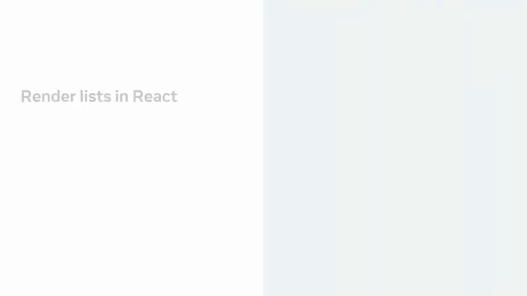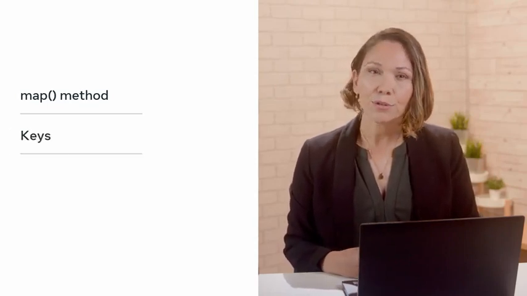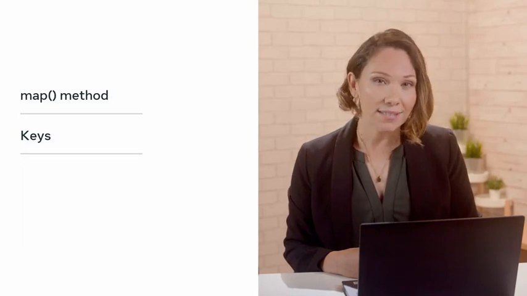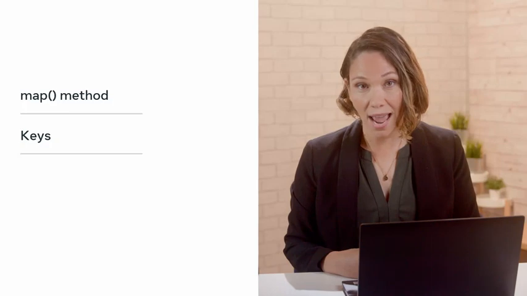Throughout this course, you'll learn more advanced React concepts. Let's take a moment to review some of the key concepts and skills that you'll learn. In the first module, you'll start by learning how to render and transform lists in React and work with forms. In this process, you will be introduced to the map method to perform transformation operations and render lists of components. Then, you'll learn about identifiers called keys, which are an integral component in list transformation in React.